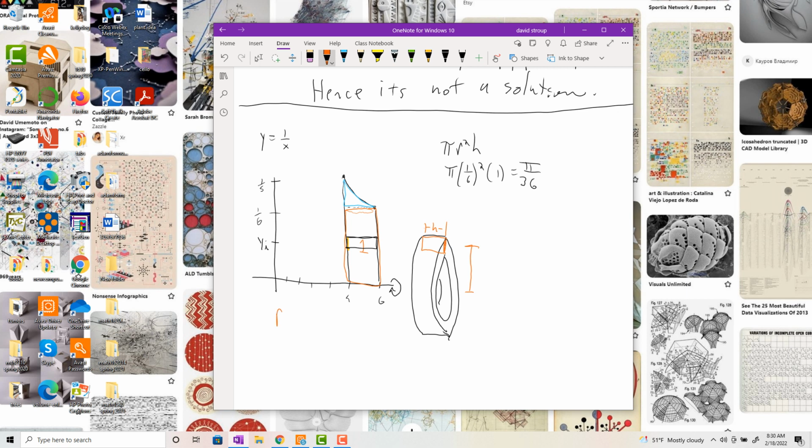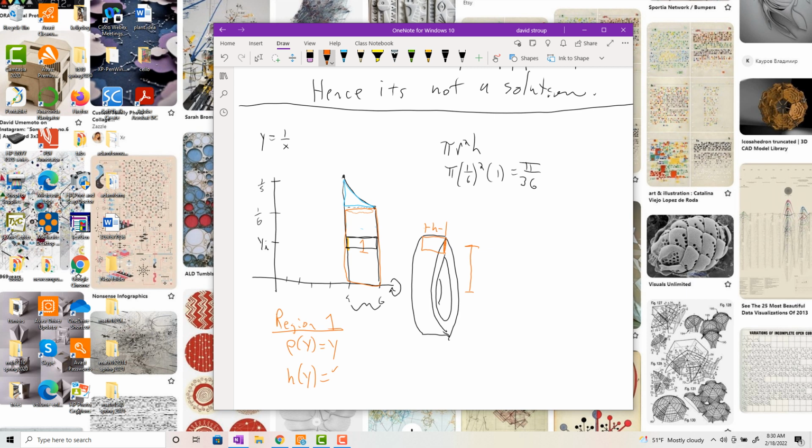So for this region 1, the radius, which we're calling rho, is just going to be y. And then the height function is constant in this case. No matter where you put that rectangle in this first region, it's always going to have the same height. So the height is 1. It's this width down here: 6 minus 5 is just 1.